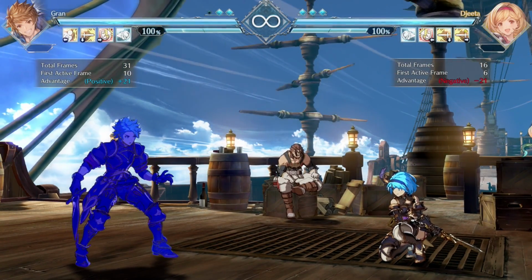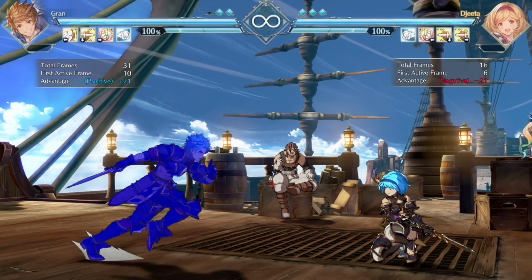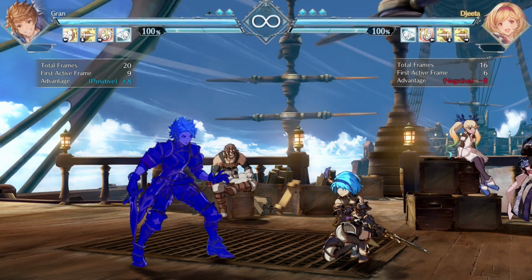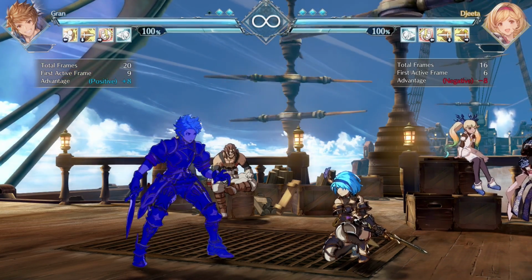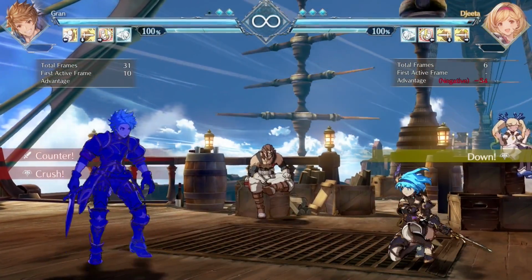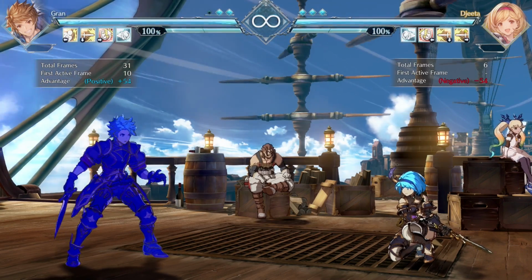So you notice on a regular hit it is plus 21. That's still very, very plus, and definitely more than enough to get a 6L up in there. So you definitely got enough time to get that in there. Don't be worried about that. However, on counter hit, you are plus 54, and you did not see that wrong.